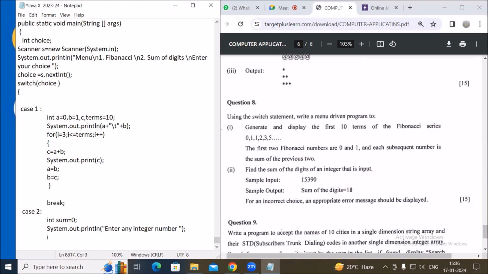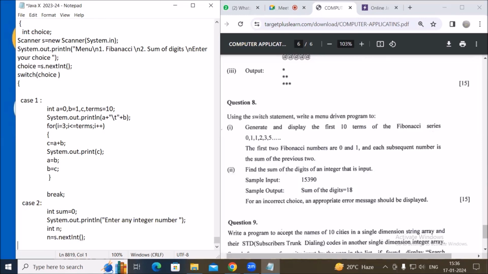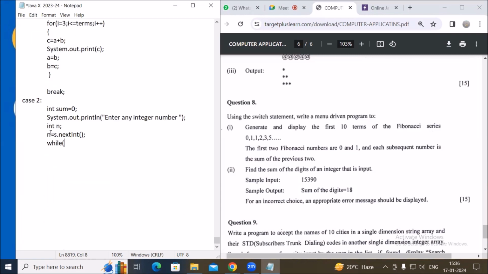So here we'll have int n equal to s.nextInt. We got the value of n, and now what do we do? I'll go with the while loop: n is greater than 0.